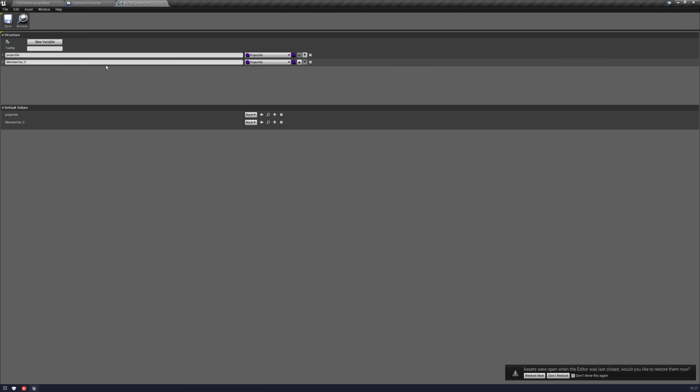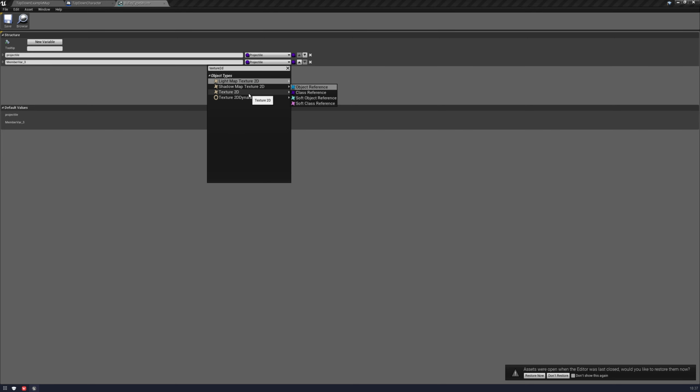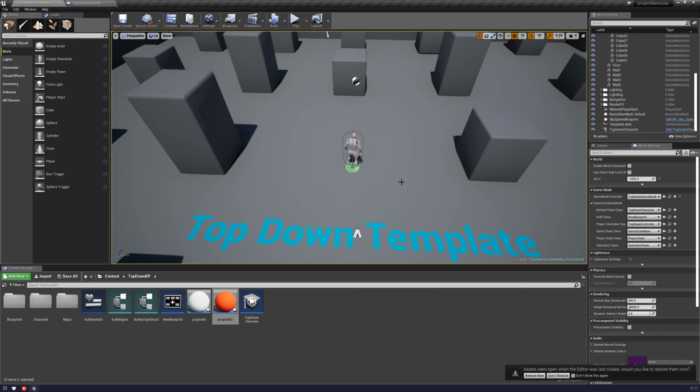We're going to need a texture 2D. That will be an object reference. And this is going to be so we can have an image that represents it, right? Something like that. And you can put other information in here if you want to. You can put pretty much anything you like in here, but for this purpose, we're just going to have these. So now we have our struct.